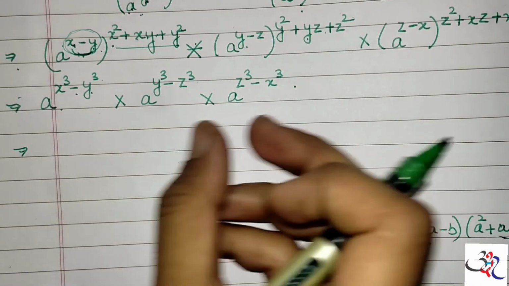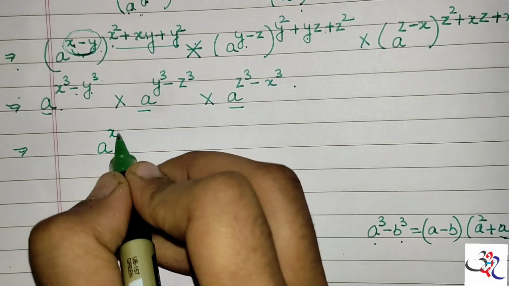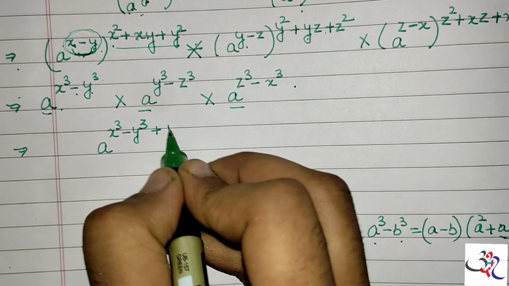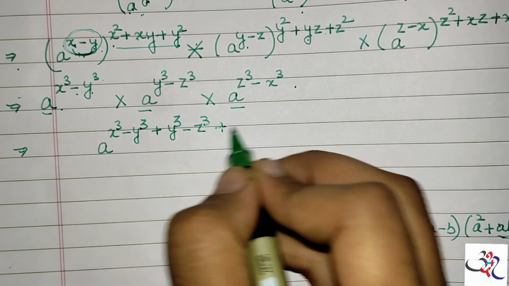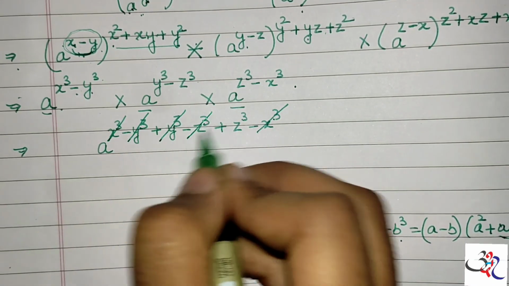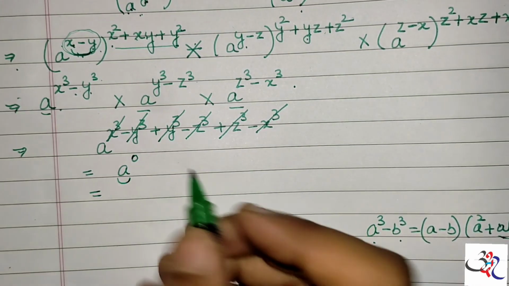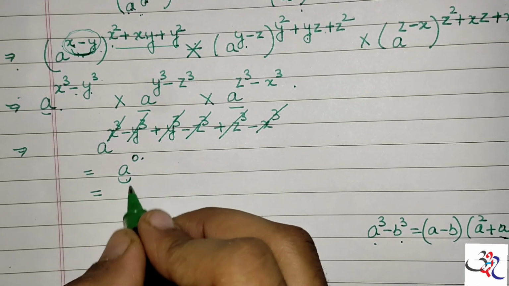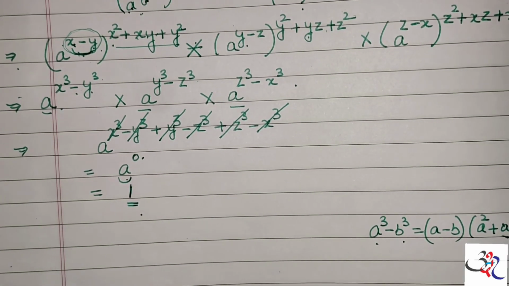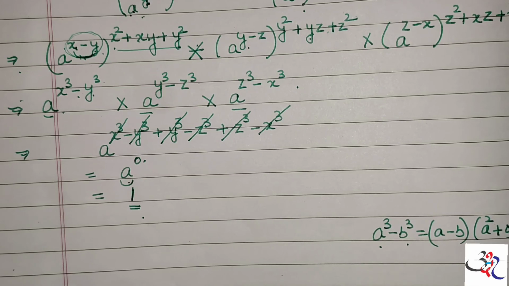So now all these terms are getting multiplied with each other and their base is also the same. So what I can do? I can simply say that all the powers will get added with each other, plus z cube minus x cube. So I can cancel out whatever it is getting cancelled out. All the powers will get cancelled out. So my answer is a raised to the power 0, and according to the maths rule, anything with the power 0, the answer is going to be 1 only. Okay, so using this process for the surds, you can simplify your questions in your exam, how to simplify the surds and the radicals.